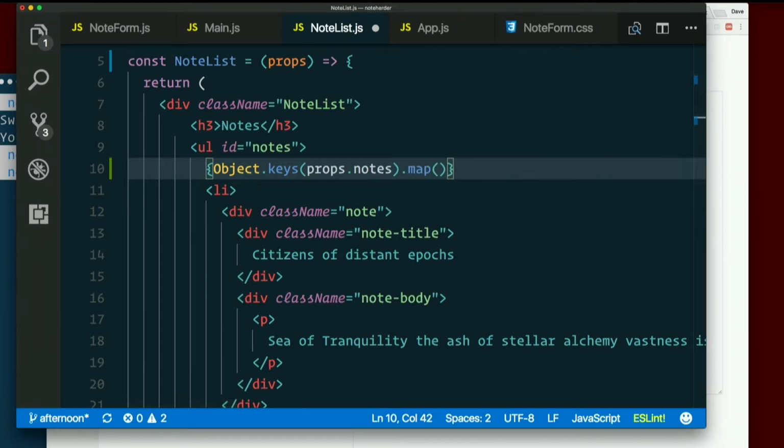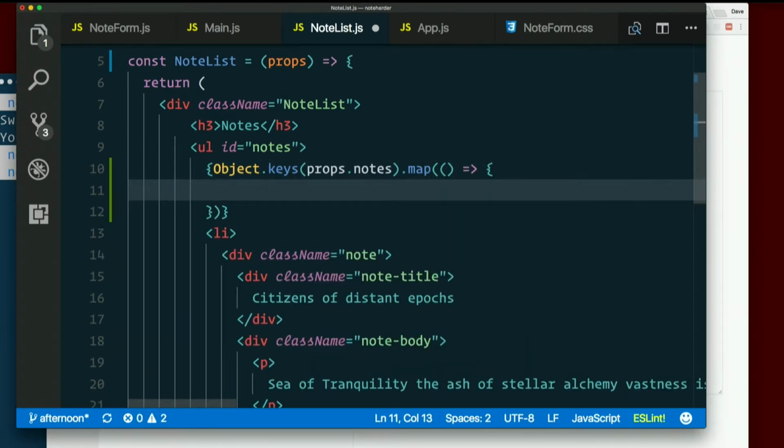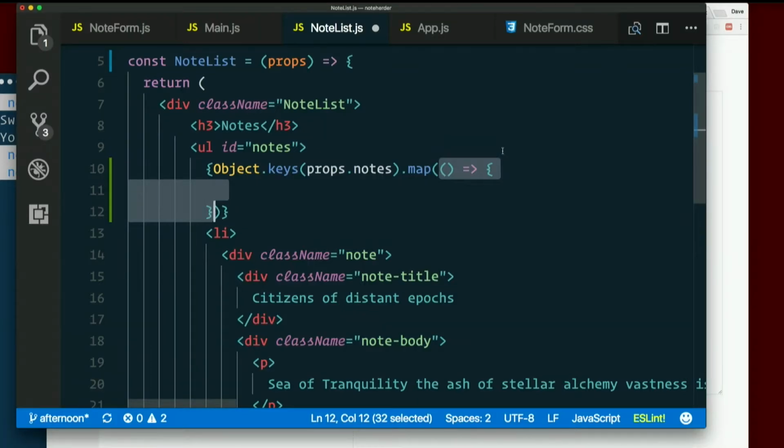Map receives a function as its argument, right? The function that tells it what to do to each thing in the array. This function that we pass to map is going to receive each item of the array as its argument each time through.